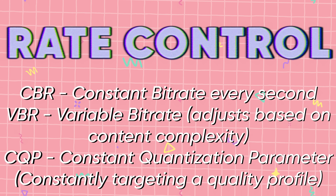You have VBR, wherein you give it a target bitrate and a max bitrate, and so it aims at your target but will have headroom to go up to your max bitrate based on changes in the scene. Then you have CRF or CQP for GPU encoders, which tries to target a specific quality profile. I do pretty much all of my recording at a CQP of 20, regardless of bitrate or encoder, and I get visually mostly lossless recordings. VBR is great if you need to keep your bitrate down or are worried about file sizes.